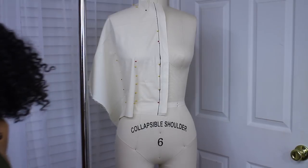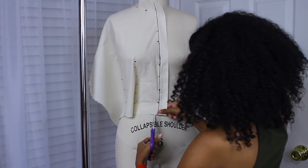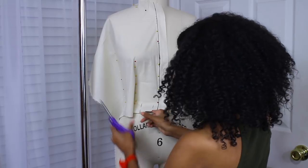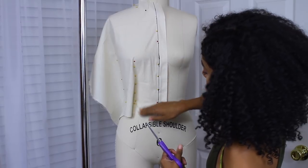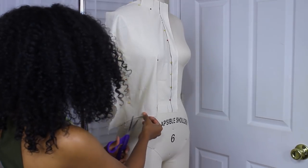Get rid of the tension that's right here, because there's a lot of tension right here. I'm just gonna clip. And this makes it have less of that tension. I'm gonna do it to this back side as well.